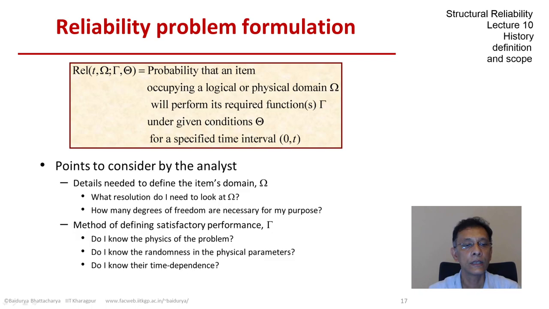The next is what do I know? How much do I know about the performance that my item is supposed to satisfy? Do I know the physics of the problem? Do I know the underlying mechanisms or do I simply have a set of identical items that I can test and see how they are behaving? Do I know the randomness in the physical parameters that define my item, that define its performance? Do they vary with time and space and do they do so randomly? If I start asking these questions, I get to have the following answers.